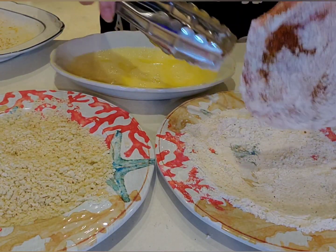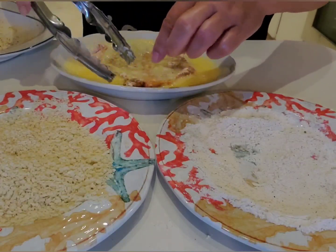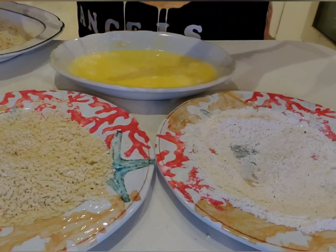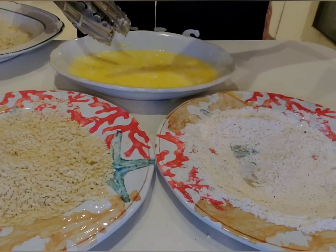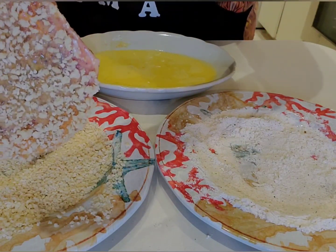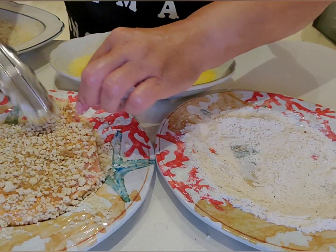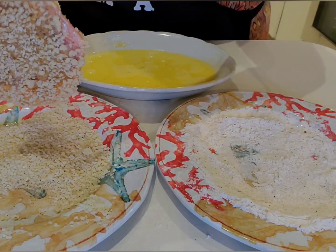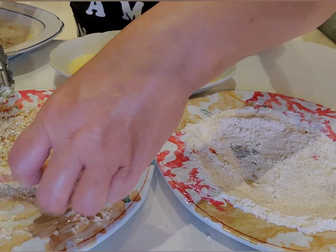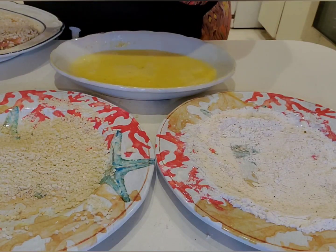Okay. And then it's going to go into the wet. Flip it over. Lift it up. Make sure it's all coated. Let some of that drip off. All right. And then into the panko. And flip it over to the panko again. Oh, these are going to be so crispy and just delicious. I'm going to give this other side another little dip there. You want it nice and beautifully coated, just like this. Okay? Take that up. I'm going to set it right over here on the plate again. And then I'm going to do this other one.